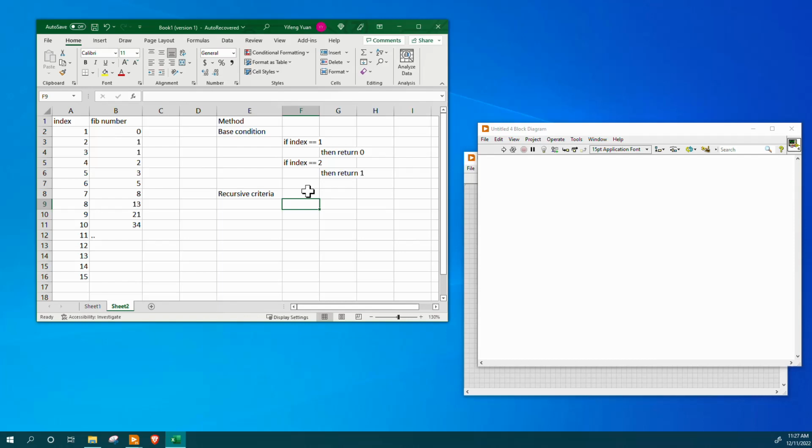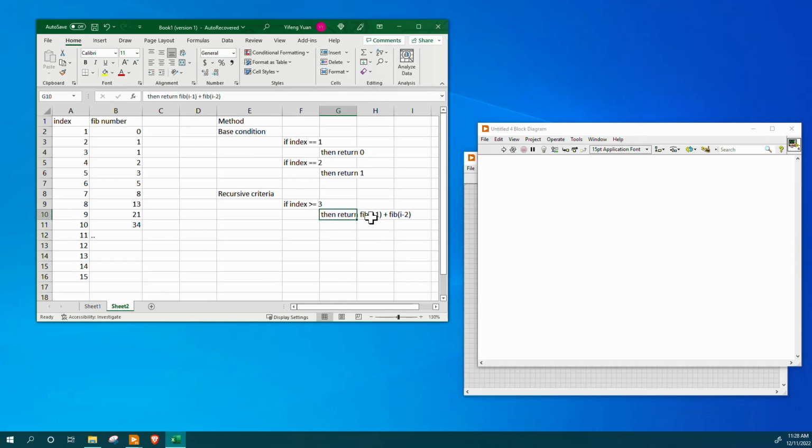So the recursive criteria would be if the index is equal to or greater than 3, then we want to return fib of index minus 1. I'm just going to use I to represent the index, and plus fib of I minus 2.